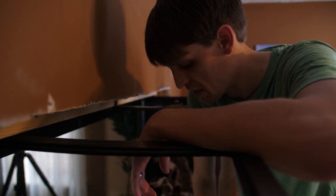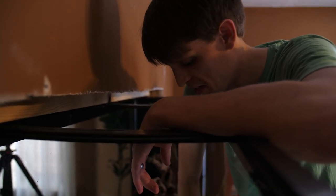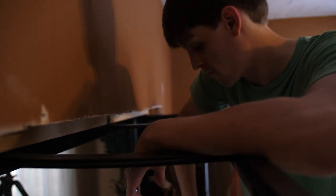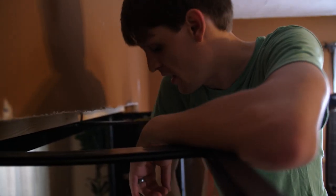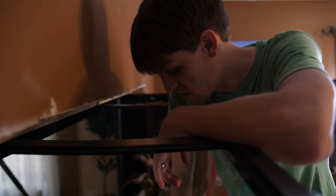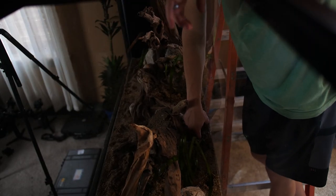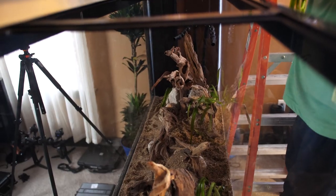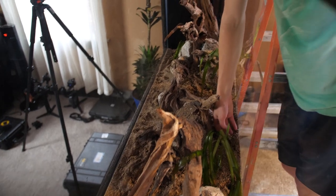When you're looking at the tank, you don't want it to look as though it's man-made, if that makes sense. Mm-hmm. Just the rules of composition, you try to get that depth. Yeah, exactly. So I'm placing these all in three areas of interest throughout the scape, not necessarily following the rule of thirds since I did that with the scape itself. Right. But I'm just putting them in areas where I feel like they'll accentuate the scape.